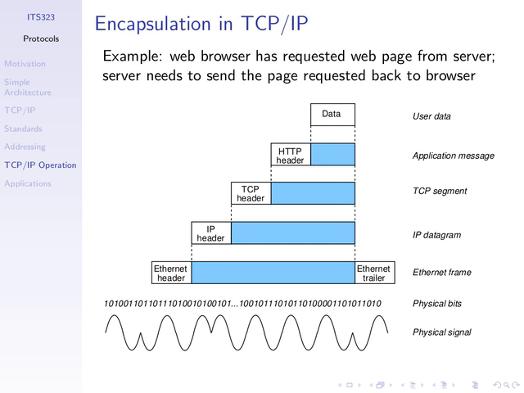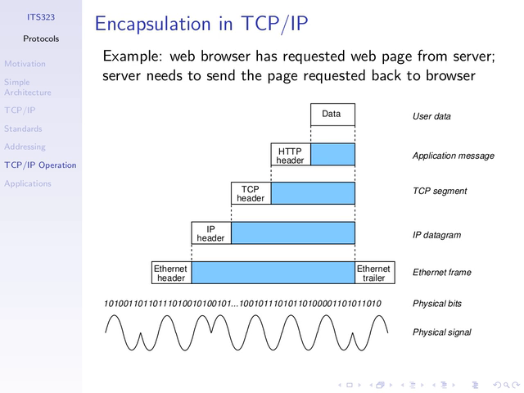How do we map bits into some signal? Well, we have some topics on that to look at different ways. One way may be to change the phase of the signal being sent. Use one phase for bit one, a different phase for bit zero. Or another case, change the amplitude of the signal. Have a high amplitude signal if we're transmitting a bit one, have a low amplitude signal if transmitting a bit zero. We'll see that in more detail. So that's how the data is encapsulated inside packets through the TCP/IP stack.